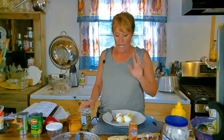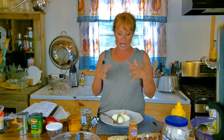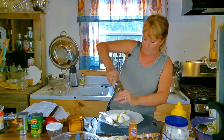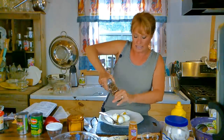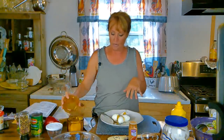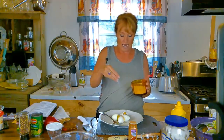Okay? Now, a lot of people at this point love to chop their eggs also the size of the English peas. I do not. I like my eggs chunky, which I'm going to salt and pepper just a little bit. Y'all see, I haven't put any salt or pepper in there, so I'm going to salt and pepper my eggs, because this is about the only thing in there that's not really salted. So I'm going to just give a dash of all that.